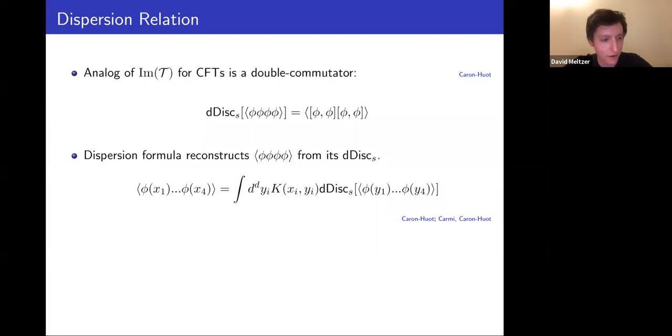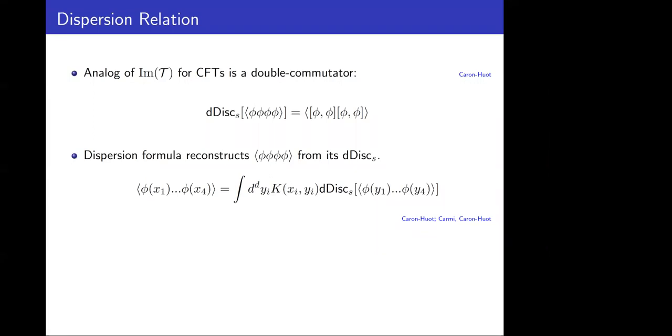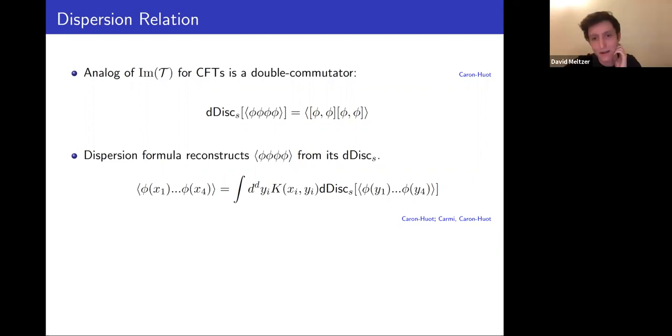So this is an example where I think in CFTs we have more control because we know all the singularities that can appear. This dispersion relation is rigorous. It's more rigorous than in flat space. Thank you. Yep, no problem. I should emphasize that. The Carmi-Caron-Huot dispersion formula is very nice because it just relies on some very basic properties, and with CFTs, we can prove things often better than we can in flat space.